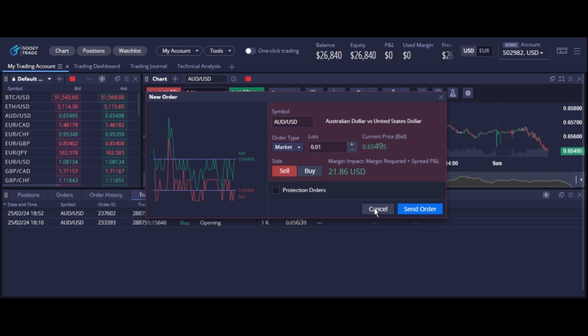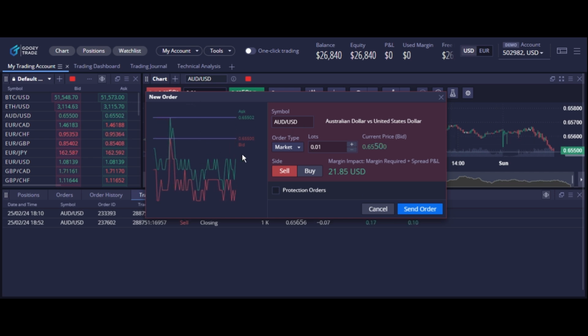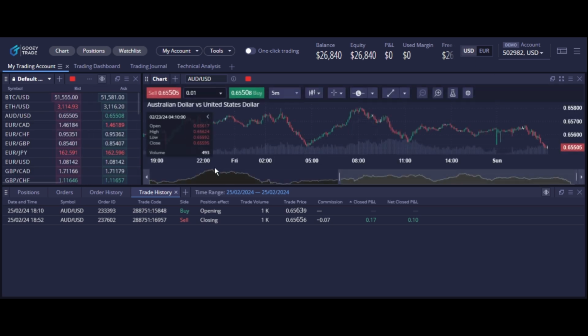So I see an AUDUSD setup, and I'm like, okay, you know what? I know I want to get into this. Cool. Oh, man. I'm actually glad you guys are seeing this. The screen does kind of bug out sometimes, and I'm not going to even edit that out because I'm trying to show you. This is what happens.